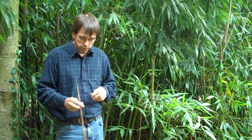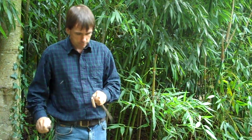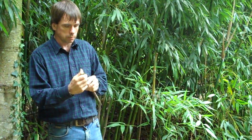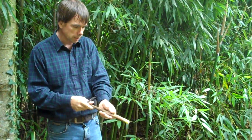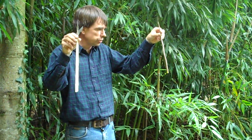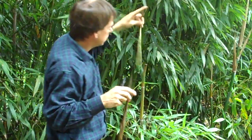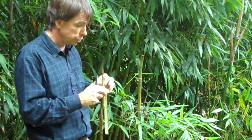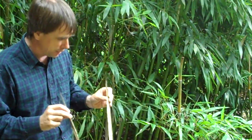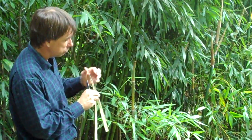As long as you cut them relatively small — say under a meter high — you can eat about the top 30 centimeters of the shoot. I'll cut this one down the middle — this is how I prepare bamboo shoots in the kitchen. I cut them lengthways and inside you'll see all the subdivisions which were going to be the nodes for the cane. There's a fixed number of those, and the average distance between nodes is fixed for your location. So this shoot actually knew how high it was going to grow before I cut it — it uses up the nodes one by one and then it runs out and stops.